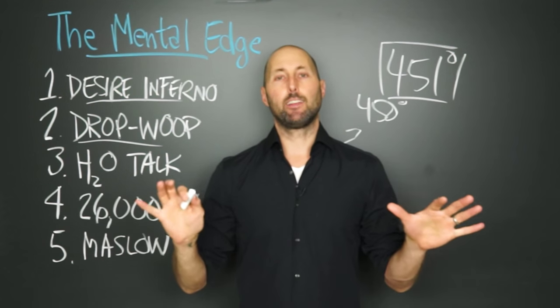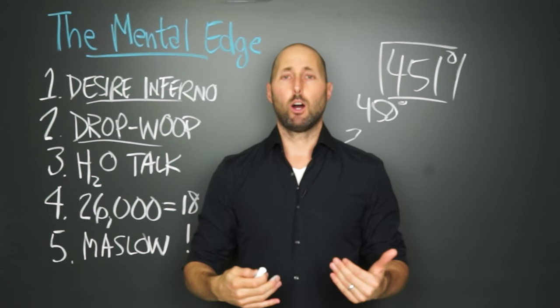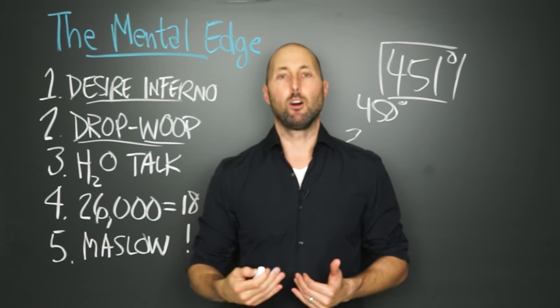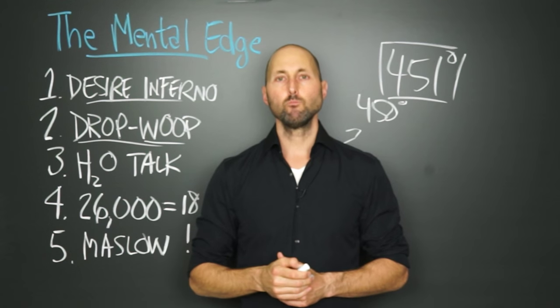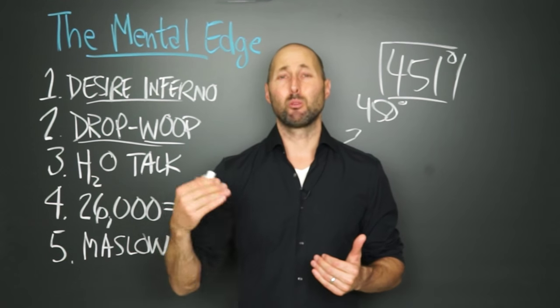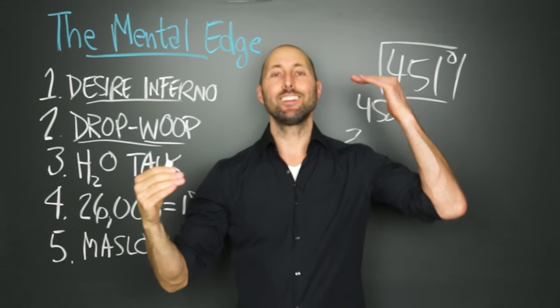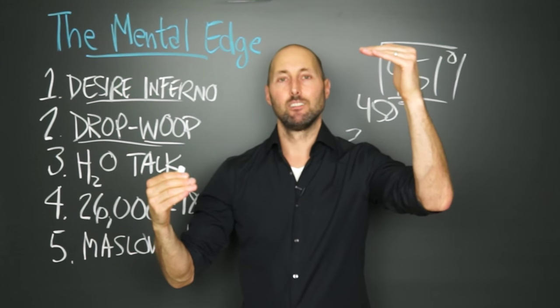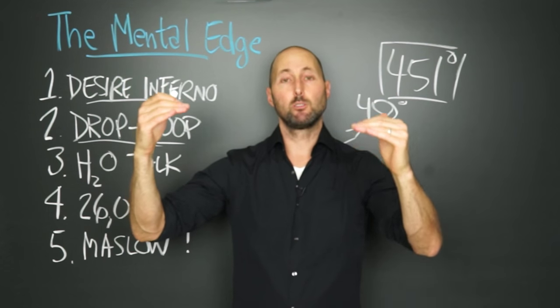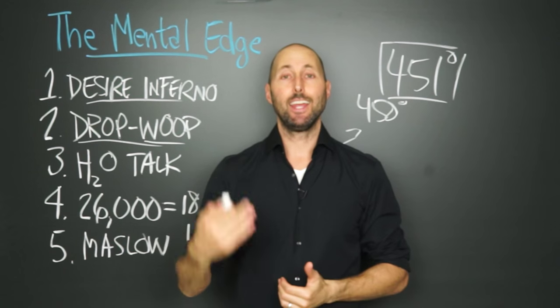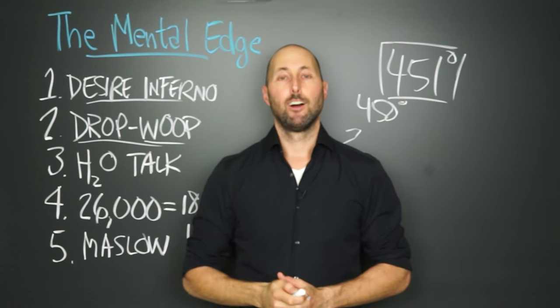And then he says, you need to then look at the obstacles and create a plan. Now, when I'm reading books, I'm always trying to connect them to other books, right? So old ideas to new ideas. How do I weave them together? And as you know, if you've watched these lately, I'm really into WHOOP right now. The new science of motivation, Gabrielle Oettingen, rethinking positive thinking. She says, science proves the best way to approach your goals is to whoop them. What's your wish? What's your outcome? What's your obstacle? What's your plan? Well, Kenneth is saying the exact same thing. What's your desire, i.e. wish? What's your reward, i.e. outcome that you're going to get? And then what's your obstacle you're going to face and what's your plan? So in the note, I'll walk you through that again. How do you create your DROP-WHOOP approach to your goal?